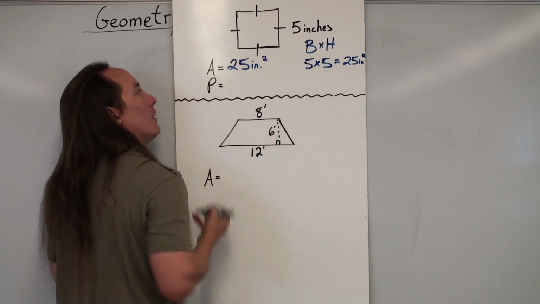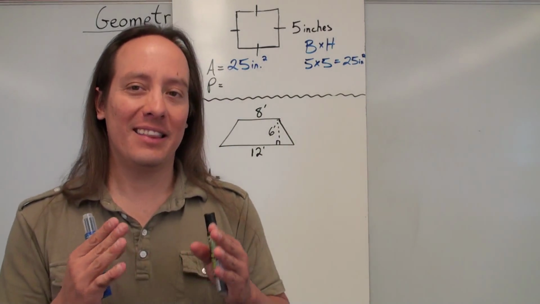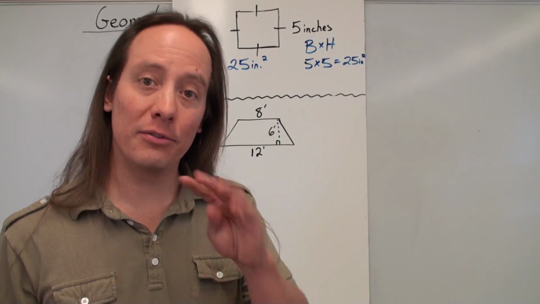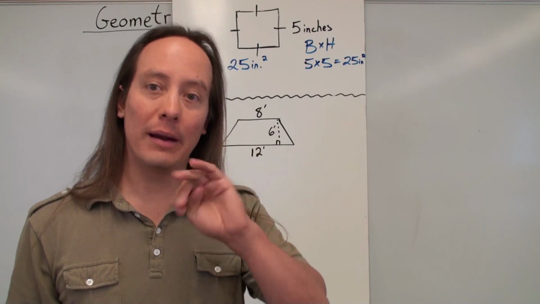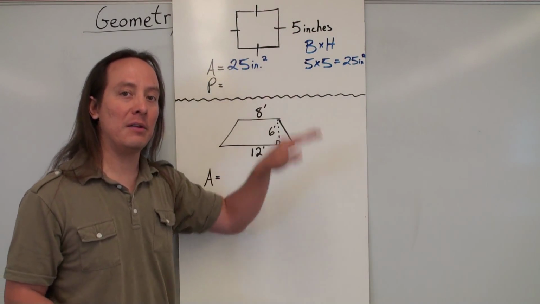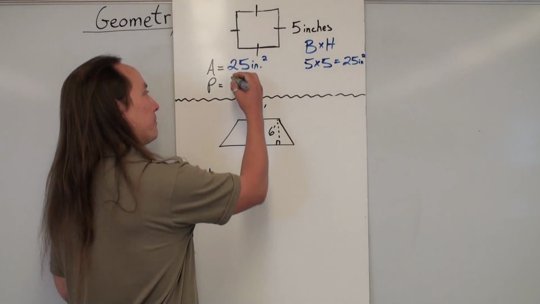inches squared. And then perimeter, remember that perimeter is the addition of all the sides, or the sum of all sides. So there's 4 sides in quadrilaterals, so we're going to add up all 4 of those. And 5 plus 5 plus 5 plus 5, or you could say 5 times 4, would be 20.